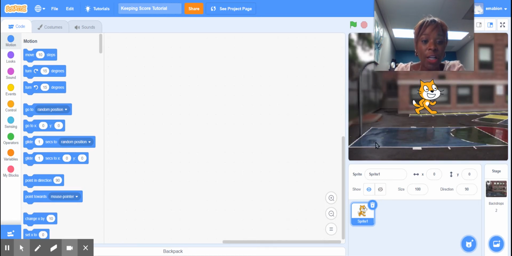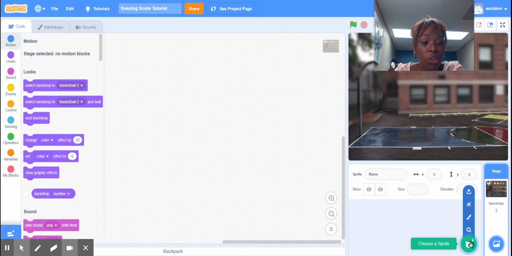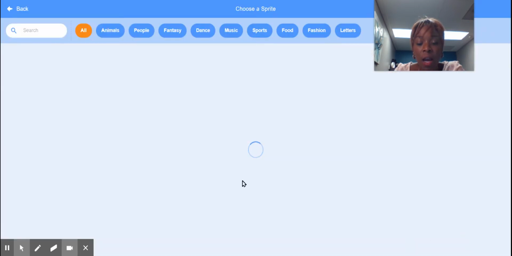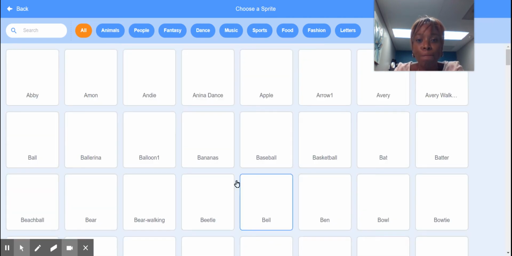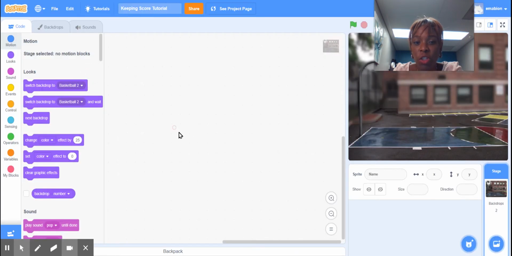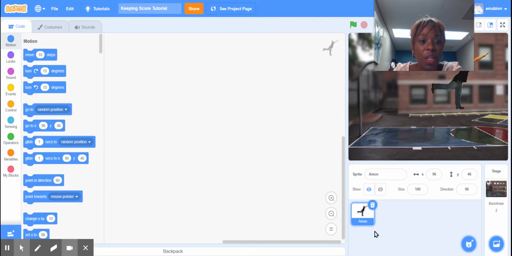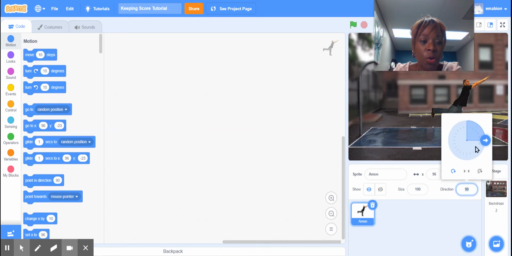I'm going to change the Scratch Cat to something else. So I'm going to put him in the trash by clicking the trash box. And now I'm able to choose Sprite. And I'm going to find someone that I think will be able to play basketball. So I'm going to pick this gentleman there, and he will pop up in my view. Now, the only thing is he's facing the wrong direction, so I'm going to choose change directions in order to have him face the other way.